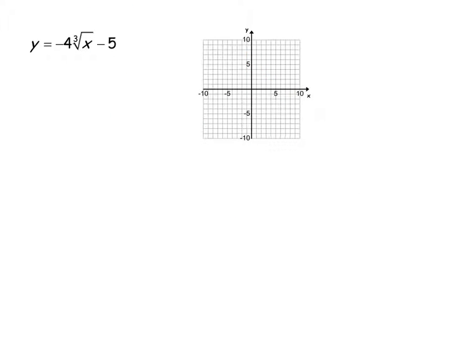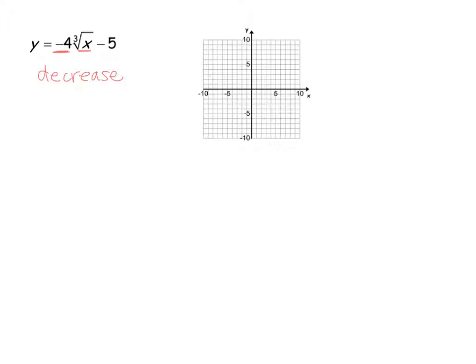Okay, lastly, notice this one's a cube root. With a cube root, we don't talk about up, down, left, right. We look at both. We see, hey, my a is negative, but my x is positive. So when they're different signs, it will decrease. If they're the same sign, they would increase.